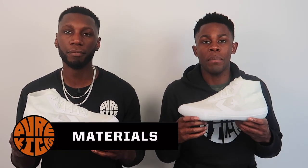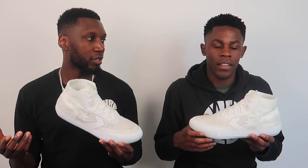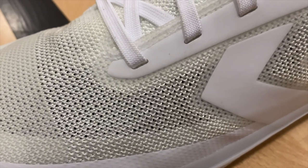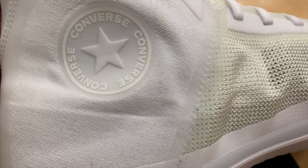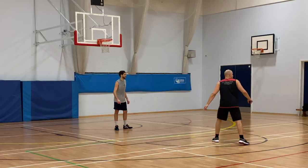Now, lastly, we have the materials on the All-Star Pro BB, and they were all right. Neither good news, neither bad news, just kind of news. Overall, we have Nike's Quad Fit, which is a quad axial woven upper. That's right. We also have canvas on the medial heel part of the shoe as well, and some synthetic overlays. Now we have one major band, which I think connects the upper to the midsole. And we also have some on the toe area as well.